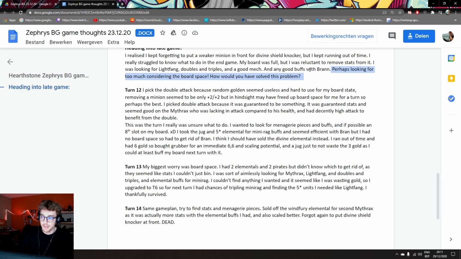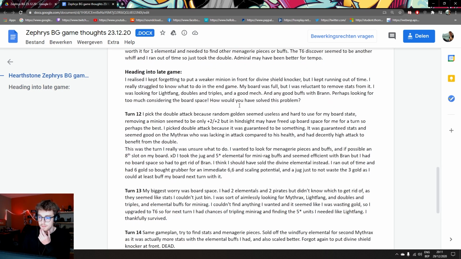And I might actually do a video, as I had a couple people ask me about board space issues with Bran and other stuff, like what do you sell, how do you position. I have a position guide up already, but I might do a video on how you manage board space, because that seems to be a very common issue with a lot of newer players, but also people in general who have issues with Menagerie and Elementals. So if you would be interested in that, let me know down below as well.